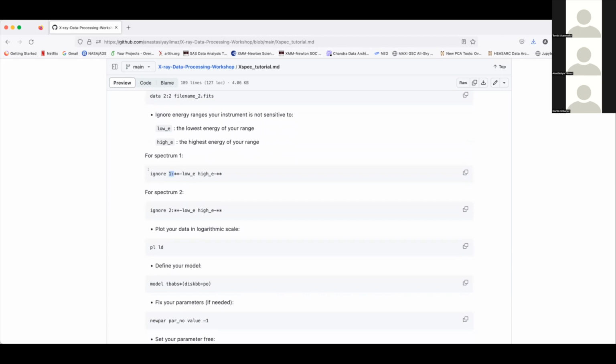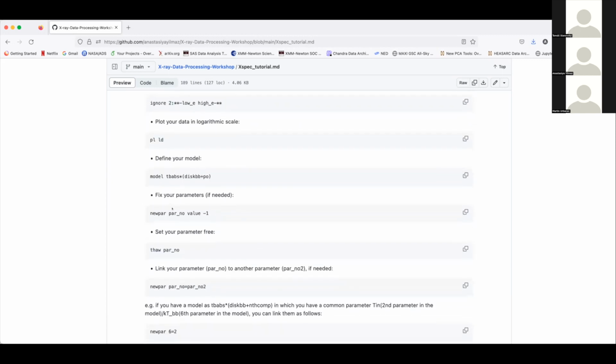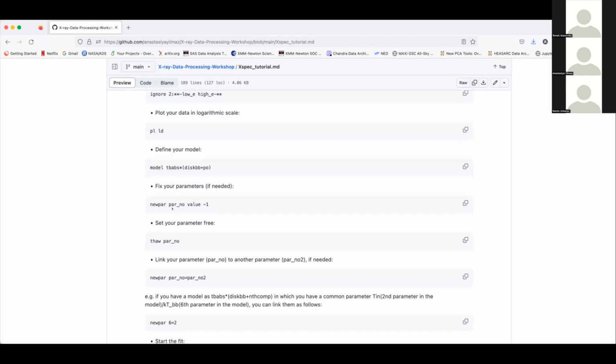For example, ignoring certain energies or certain energy ranges for one of your spectra, but you don't want to do it for another one. This will be labeled as such, and be careful that there shouldn't be any space in between. This is basically to allow and prepare your data for any further fitting.